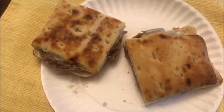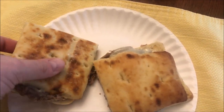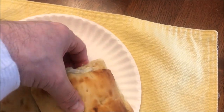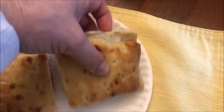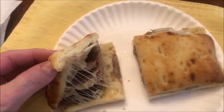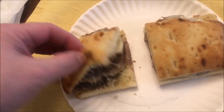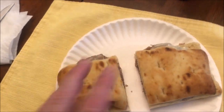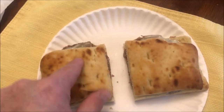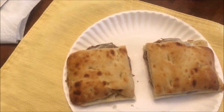Here it is out of the microwave. I cut it in half — this is the bottom, I flipped it over. This one doesn't have a ton of moisture in the bread like some sandwiches do where you need to flip them so the bottom doesn't get wet and nasty. You can see how much meat and cheese is in there — quite a bit — and I can see some onions too. It smells really good. The bread is super soft, hot but good and soft, not hard at all.